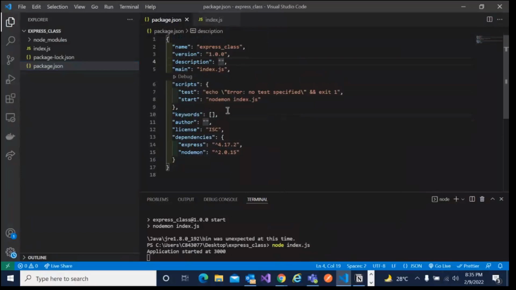This is where you configure your script. If you remember, at the first start, I forgot to configure the script for starting the application. So I didn't tell Node what it is supposed to do at the start of the application, so I was having an error then.